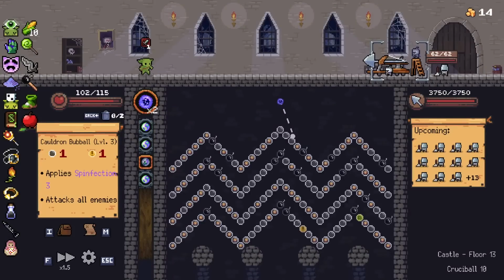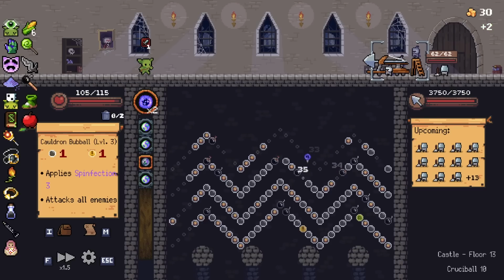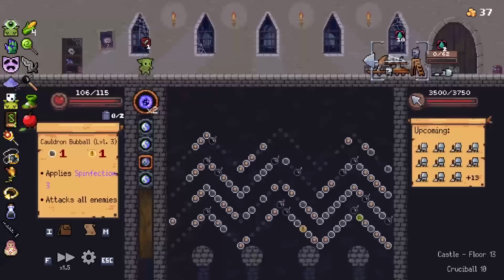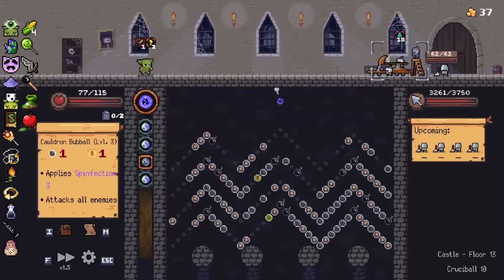Alrighty. Let's see what we can do against the Ballista boss. Oh, is it a Ballista? I have to imagine. Because that actually, I'm not sure. Is that a Ballista or is it an Arbalist? I actually don't know the difference. Ow.